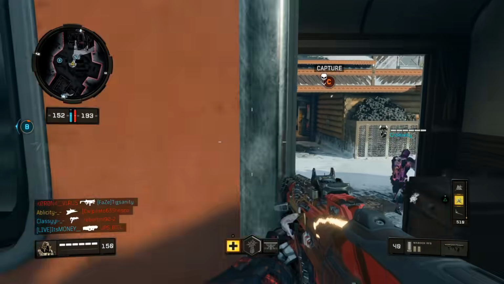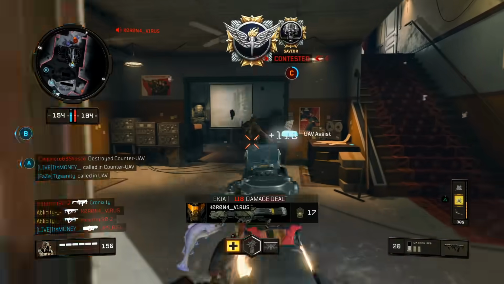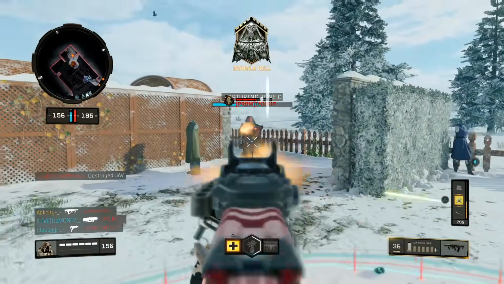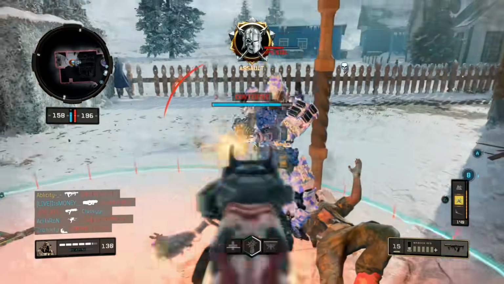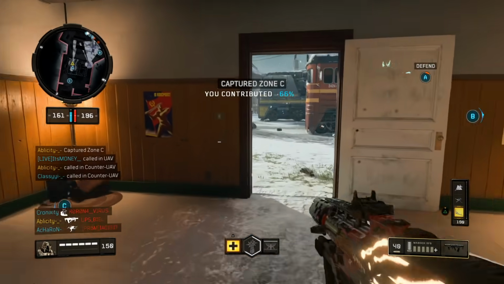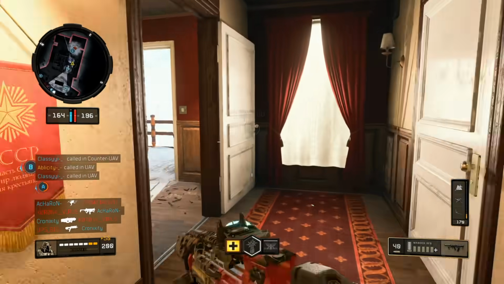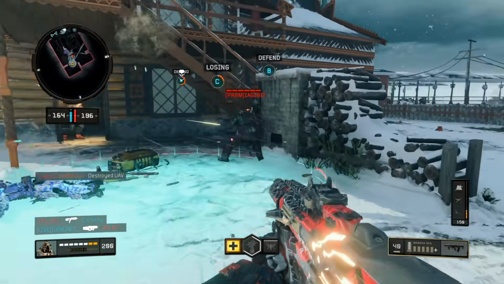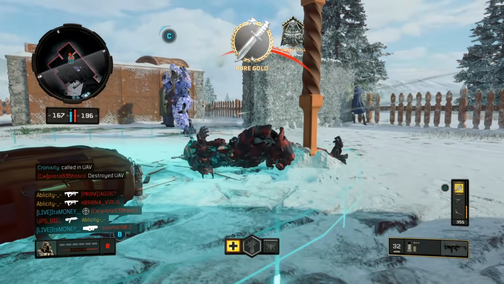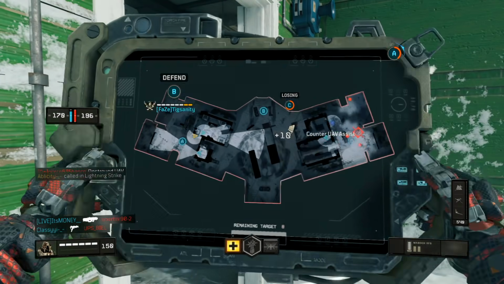Gotta cap that. We gotta cap that ASAP. Oh, he's getting off the flag. What the fuck? Okay, I gotta rely on them to hold A now. I guess we'll try to hold C. Might not work out too well. No, they're all spawning there. There's only one person. They got it. No.